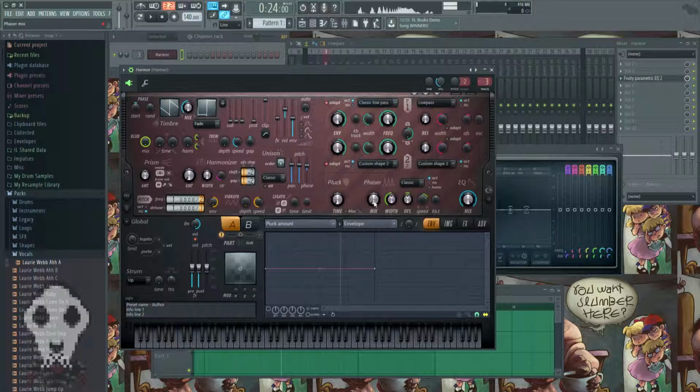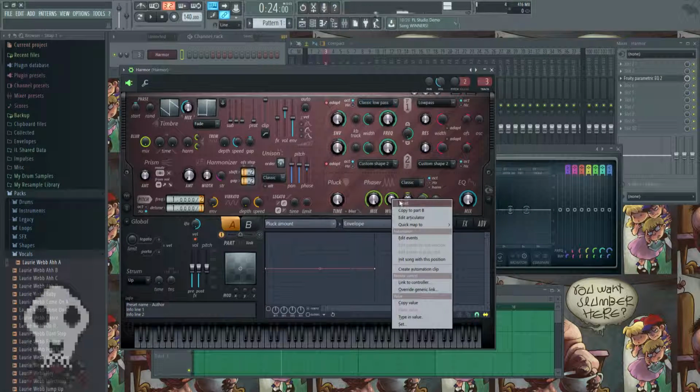And we got phaser. And this will be a brief overview as well. Phaser. So turn the mix all the way up, and you can see in this area up here what looks to be about 4 starts here, and then here, and then here, and then there. But the width will change that. So that's how that works.